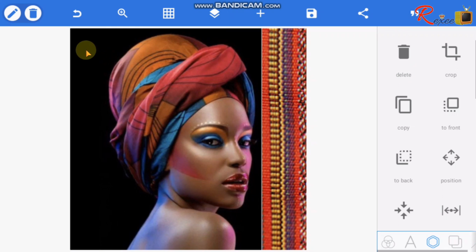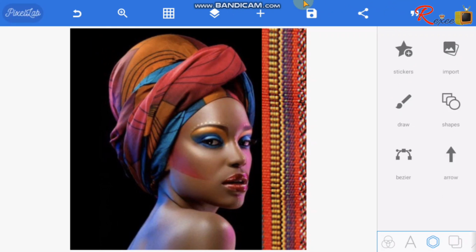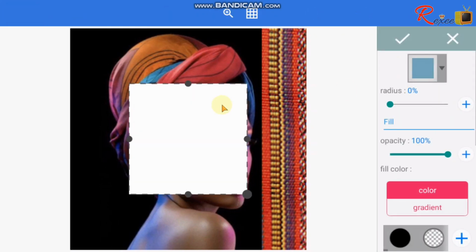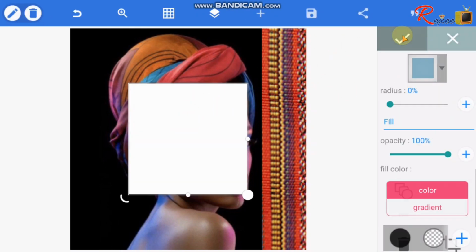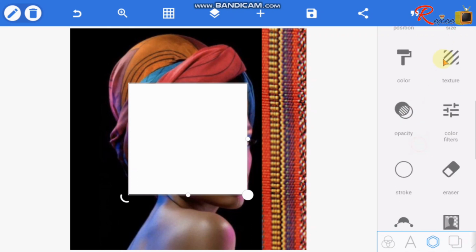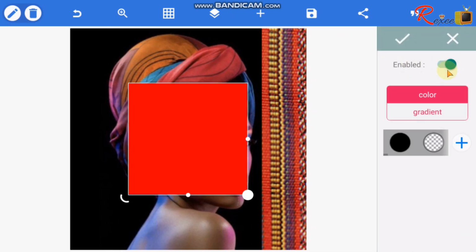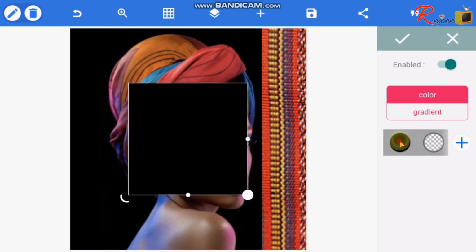All right, good. So we'll be taking a shape, so you can just select shapes from here, pick this square shape, and then you change the color to black. This is the color we combined, so you change it to the color.